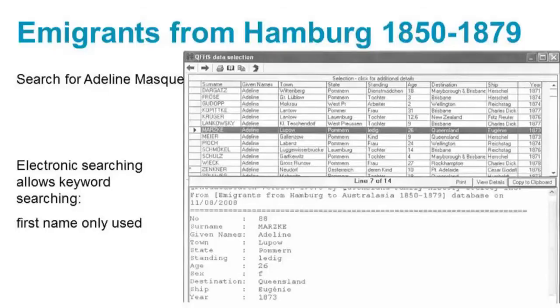There is one set of indexes for immigrants from Hamburg, 1850 to 1879. We have this on CD, we also have it in book format and on microfiche. So we've got several versions of it. It's done by Eric Kapicki and his wife.